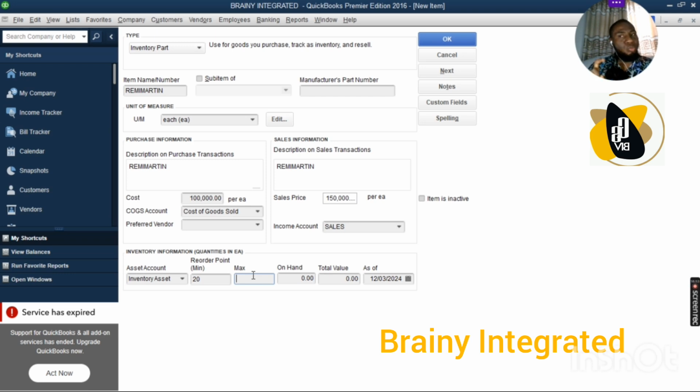Number three, it can lead to spoilage, and we might not have the capacity. Our warehouse might not be big enough to take the extra stock above the maximum stock level. So at every point that you are creating your inventory item, it is advisable that you take into consideration the minimum stock level and maximum stock level.